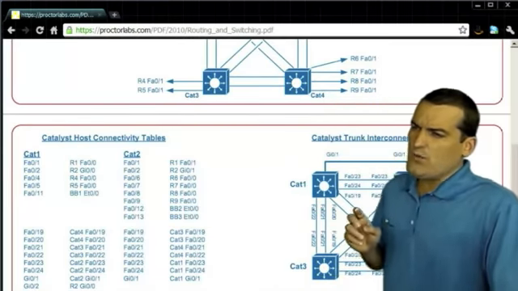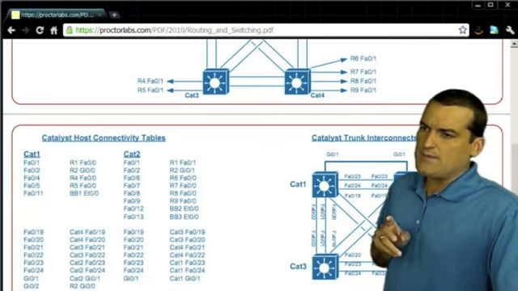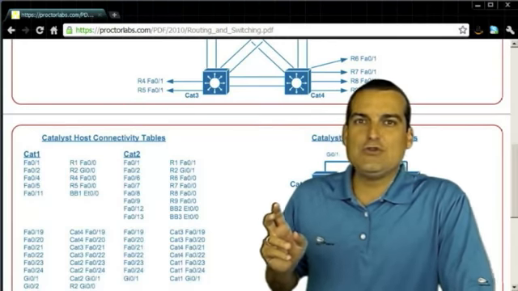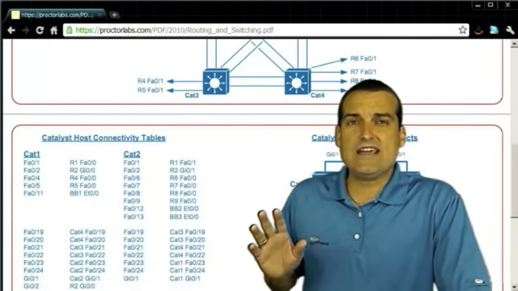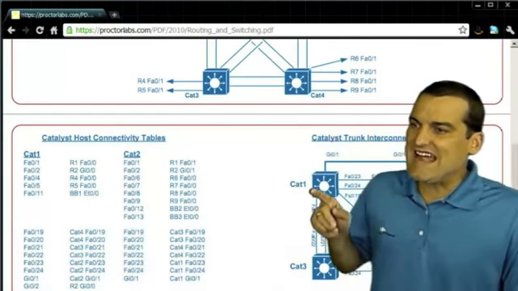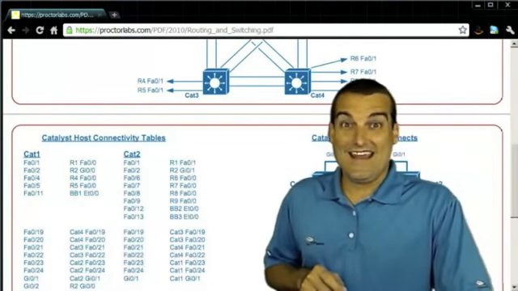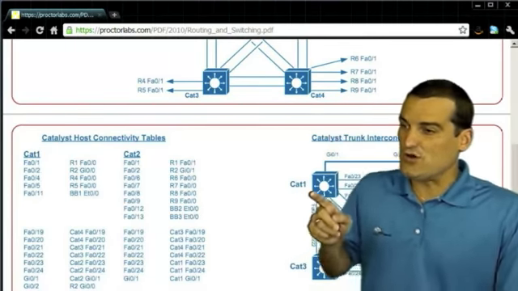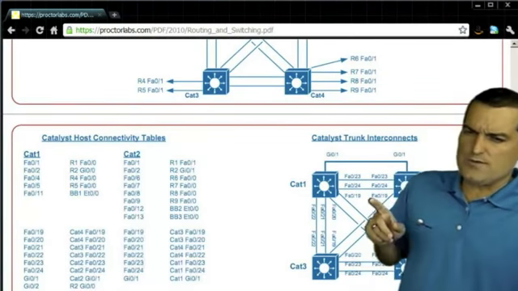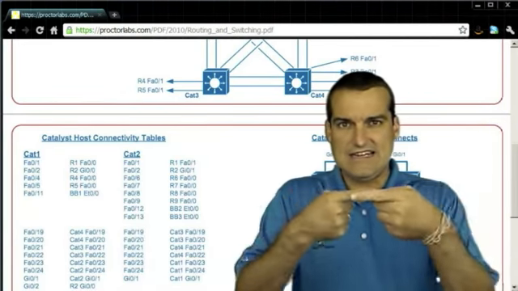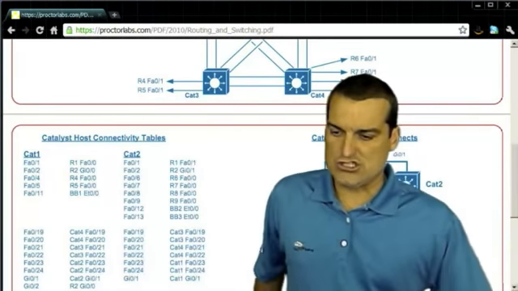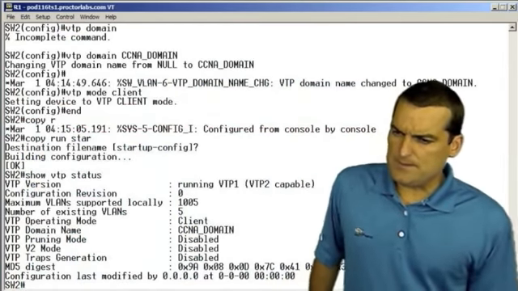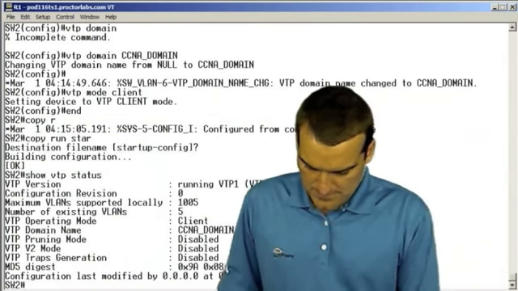You might say, Anthony, why did you have to check on the Proctor Labs setup? Couldn't you just use show CDP neighbors? Well, I have to use the topology diagram in this case because remember what we did? We shut down all of the ports on Cat 1. Yeah, we shut down all of those ports. So show CDP neighbors in that case isn't going to help us. Okay, so we've determined that Fa0/19 is indeed a link between switch 1 and switch 2 on our equipment. Great news. So now we can go over to the equipment, and let's go back over to switch 1.